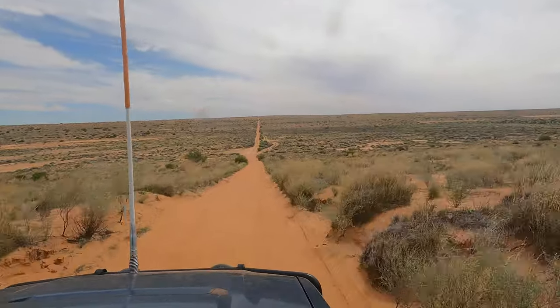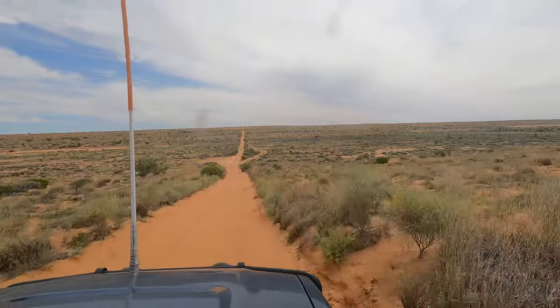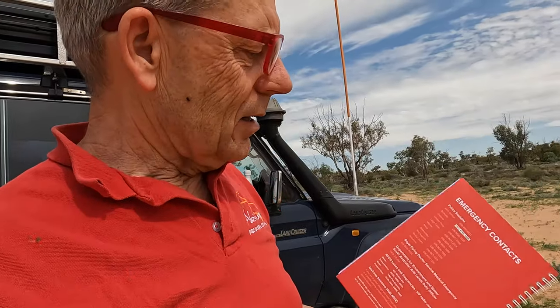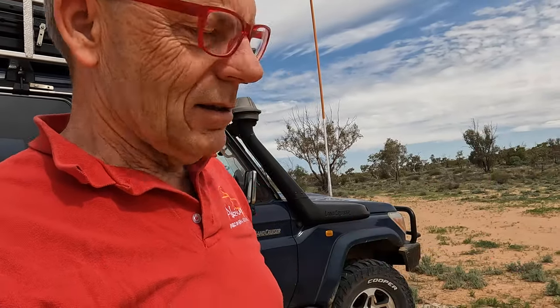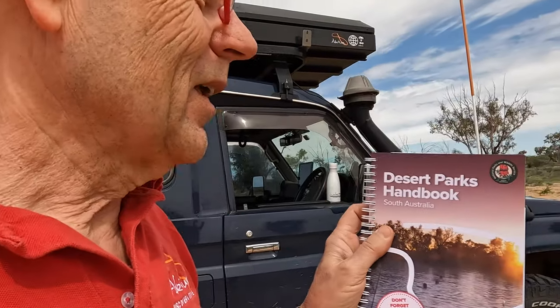You need a desert pass to track or go across the Simpson Desert, and it covers a number of national parks in South Australia. So that's what the desert pass looks like, and there's a whole bunch of useful information in there, and no doubt worth reading. But I guess it's a bit like instructions, you know, when all else fails, then read the instructions.